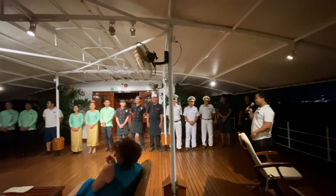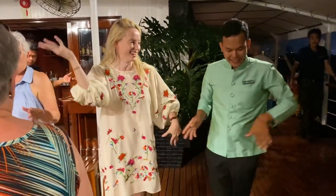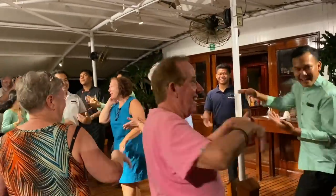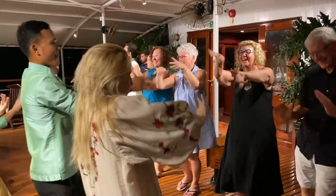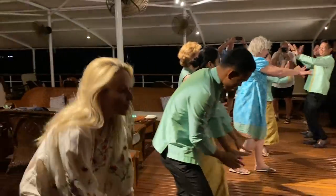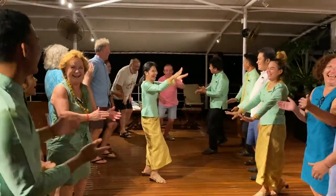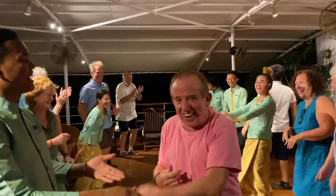It's the last night on the boat sadly, and we're having a cocktail party with pina coladas and apparently there's going to be dancing. All of the crew are gathering to say goodbye to us and to join us in the final dance party. The crew teach us how to do traditional Cambodian dancing with the hands, though I'm not too sure that we've quite got it. Jerry seems to think he has though — what he lacks in technique, he makes up for in enthusiasm. And just as we've all started to master it and we're even managing to dance a traditional dance in formation, Jerry puts a bit of a spanner in the works. Is that Scott Mann or is it John Travolta? I can't tell. Something tells me the crew won't be forgetting us in a hurry.